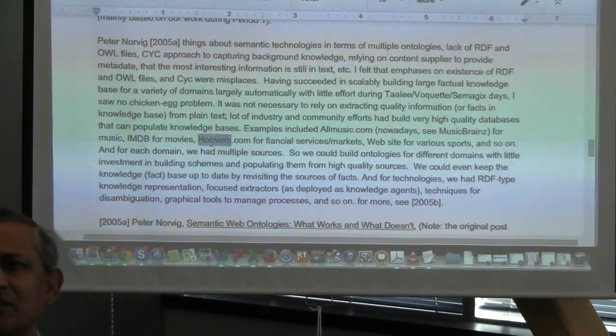Now, in another case, we had an example where I say Hoovers.com. I think the site is no more now, or it may have been acquired, I don't remember, but this was an authoritative site that had information about financial markets. Meaning, here is the company, let's say Cisco, that John Chambers is CEO of, it is in the networking area, it is also in this Internet of Things area, it has these products, routing, these are the major lines of routing products, it has these executives, it has these major customers, it has this revenue in the past quarters. All this financial data is something that they aggregate. It didn't come from God, they employed people to keep it up to date. But it was there. The problem was solved.